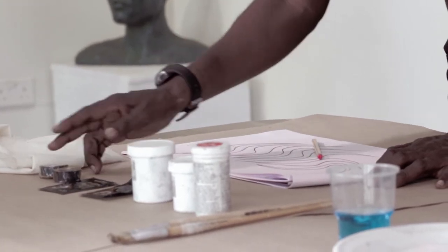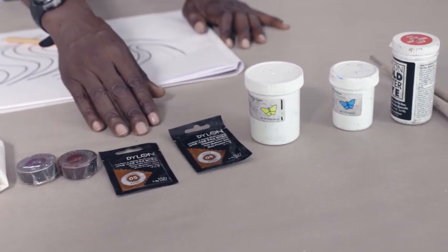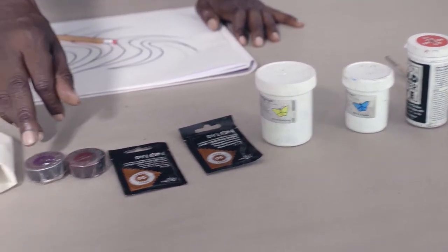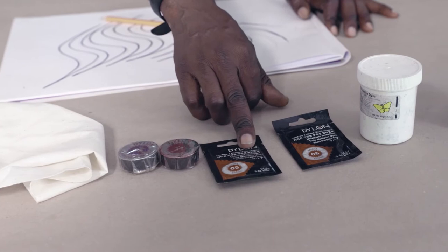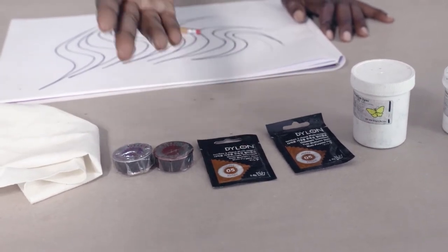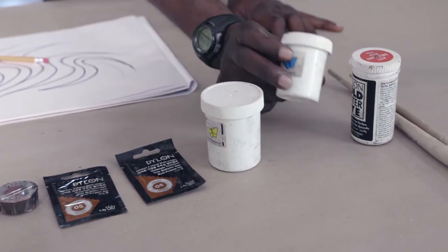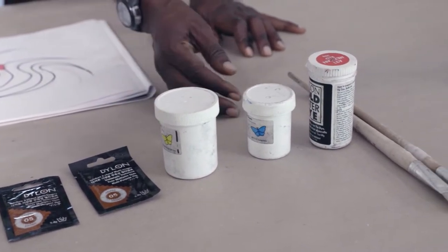We have Dylons. As you can see, this is a company that has changed from tinned Dylons to bagged Dylons, so you can get these anywhere — you can go on the website and always find where they are. These are Proshans as well. They give you much brighter colors but they all mix well together.